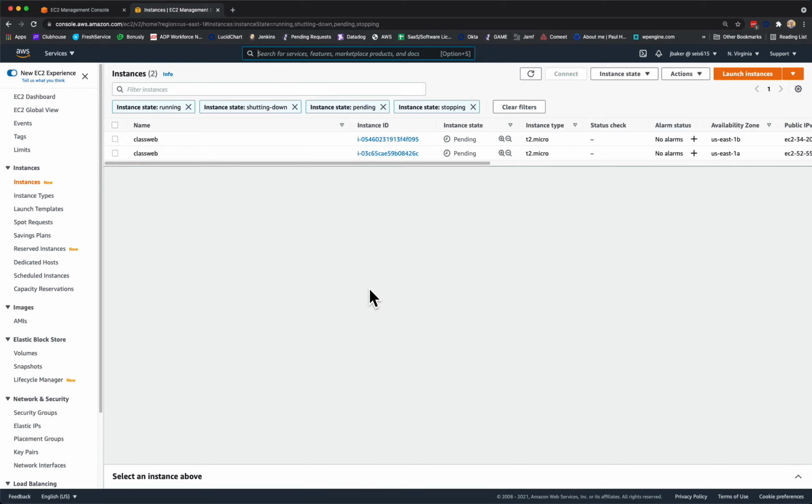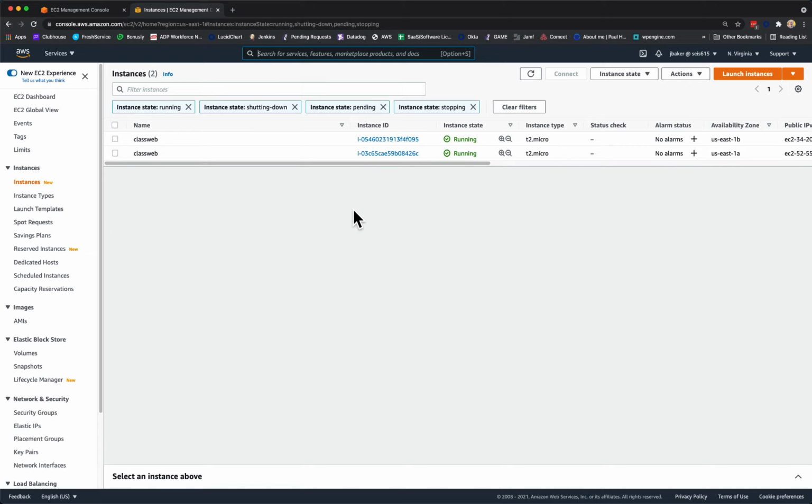Now, sometimes the auto scaling group doesn't immediately start spinning up the instances. It might take up to a minute for it to recognize that it needs to queue up these instances and begin launching them. And in this case, when I recorded the video, it was almost instantaneous. But your experience might be a little bit different. There might be a short delay before it begins to spin up these instances. But you can see the auto scaling group has already launched the instances. These instances are now running and available.